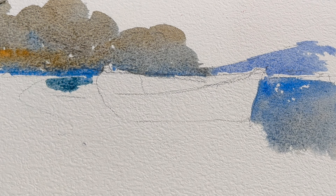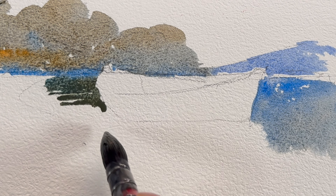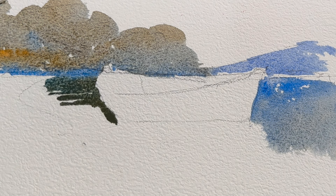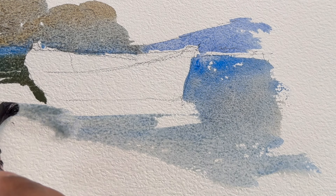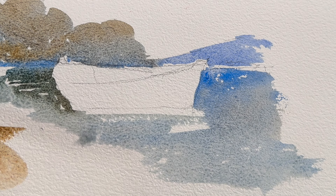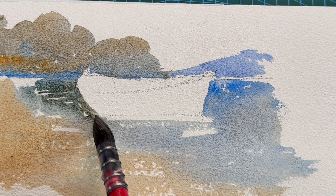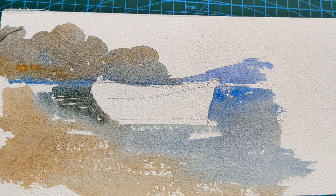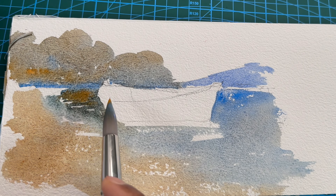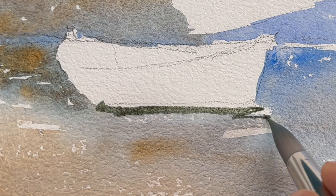Let's draw some water. I will use cobalt blue on one side, and on the other side I will use cobalt blue with a bit of raw sienna mix. Randomly and very lightly I will paint the water. With yellow ochre I will do some sand or something like that. The reason I put two colors is because of the background foliage — the water is probably looking a little bit greenish. I will wait for this initial wash to dry up. Then I will paint the reflection with a bit of greenish pigment.